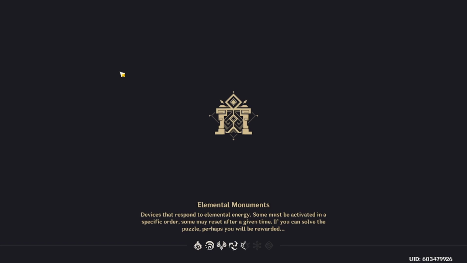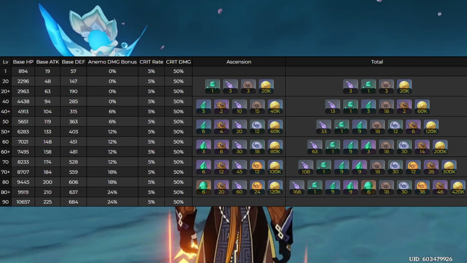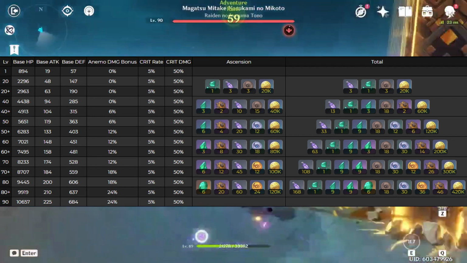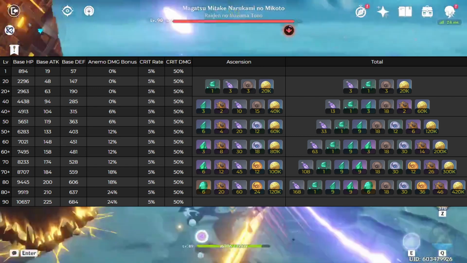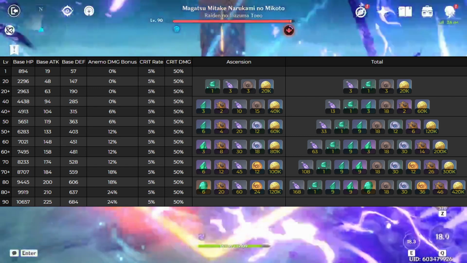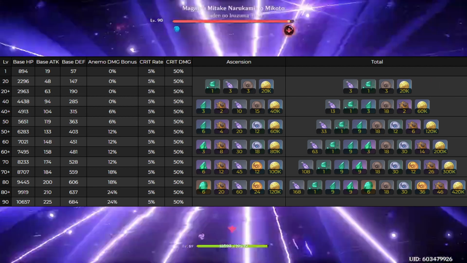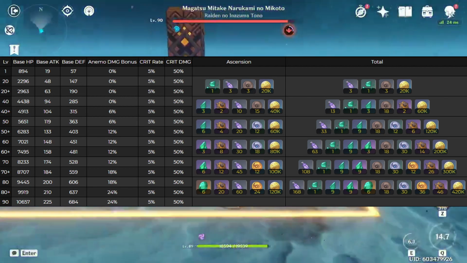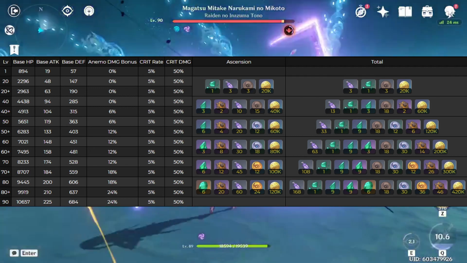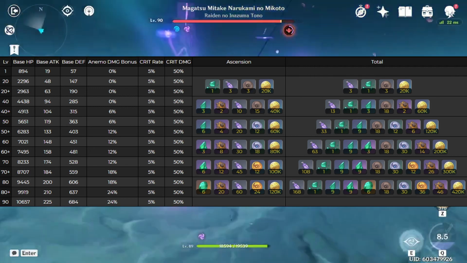So taking a look at his base stats, I don't think there's anything impressive to say. The only thing I want to mention about his base stats, again because everything can change, is that he ascends with an Anemo damage bonus. So right off the bat, this is a very good hint that instead of playing as the support that everyone saw he's gonna be, he's actually gonna be taking the main stage and doing most of the damage.